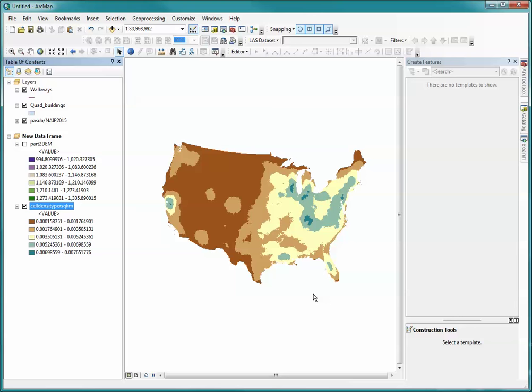So when we think about continuous data, the main thing to think about is that we can deal with it unclassified, simply seeing the range of values because the data varies so much. Or we can drop it into equal intervals so that we can step across it much like a contour map. Or we can put it into standard deviations. Remember, that's an expert map from a previous video, but it allows us to very quickly see what's above average and what's below average.